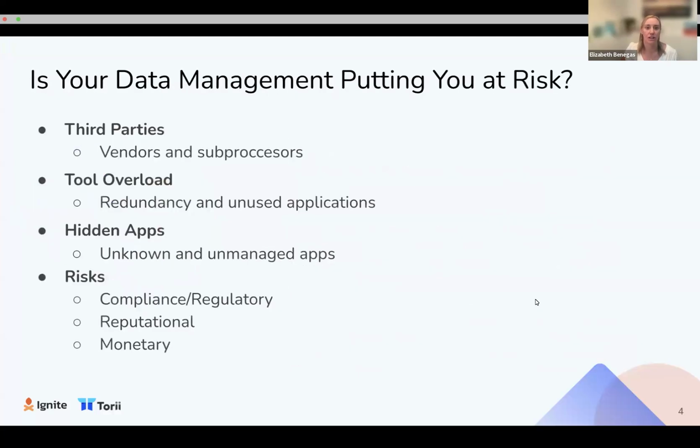So as John indicated, we're going to talk a little bit about data management today. In recent years, focus on data has increased exponentially, thanks to remote work, increasing interoperability of tools and devices, technologies such as AI, and new privacy and security regulations, the proliferation of data breaches in the headlines. All of these things have forced data management to become a necessary part of our jobs. Data management is complex, requires not only time and effort, but also a really thorough understanding of the data that your company holds and the ability to forecast changes and risks to your data.